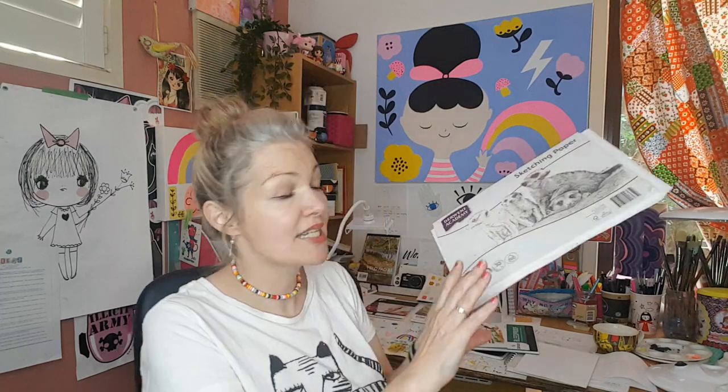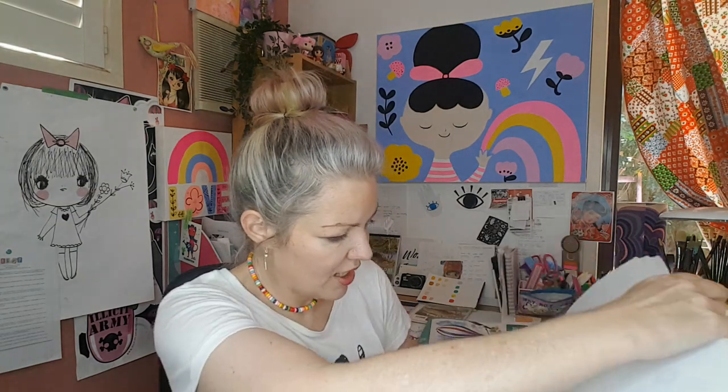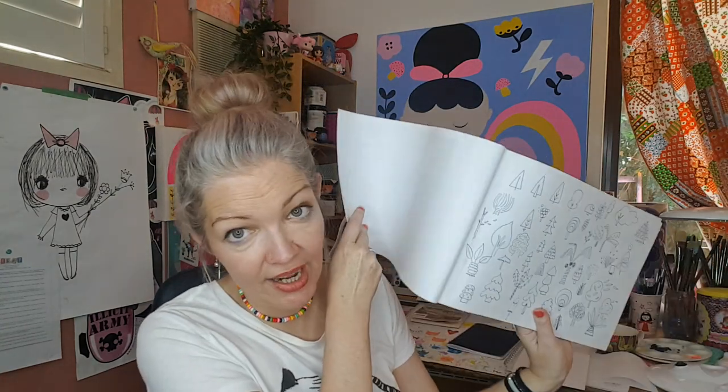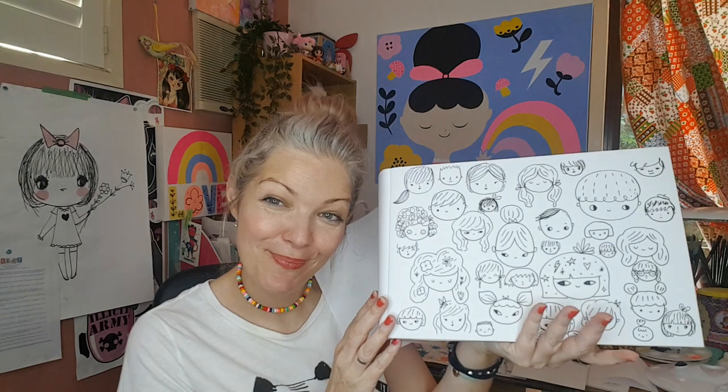For paper, I like to use a sketch pad. I have one of these big ones and I like to sketch in that — it's got a lot of my rough drawings. I also like this marker paper — bleed-proof paper — which you can draw straight onto with pen. Any of the pens I've shown you are great for this and they don't bleed through to the other side, which I find really handy. I've just been having a play in here — lots of different shoes, and I'm going to play with people and faces.